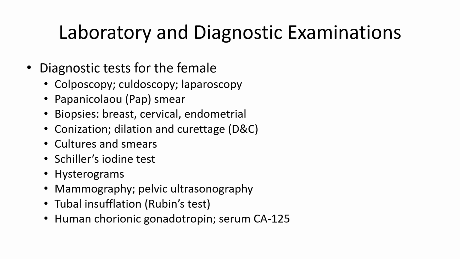When we think about the hysterosalpingogram, this is where the exam is going to be not only of the uterus, but also the fallopian tubes using that contrast. Okay, so hysterogram, only looking at the uterus. Hysterosalpingogram is the uterus and fallopian tubes that's being looked at with that contrast medium.